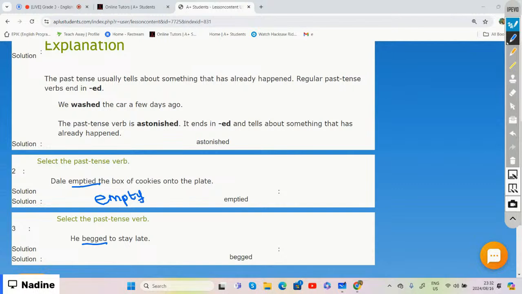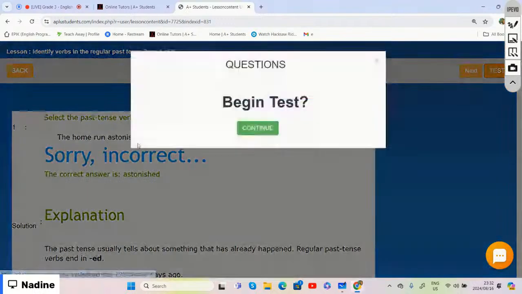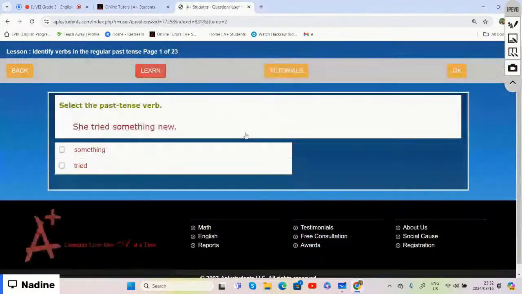He begged to stay late. So well done. All right, so now we're going to our test, where we are going to identify verbs in the regular past tense, right? It says she tried something new. We need to identify the regular past tense within that sentence.